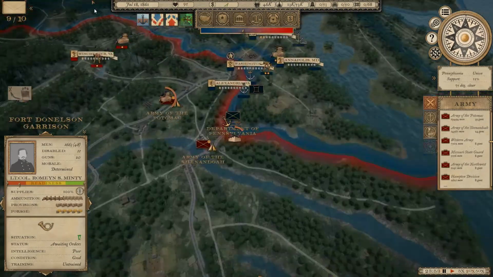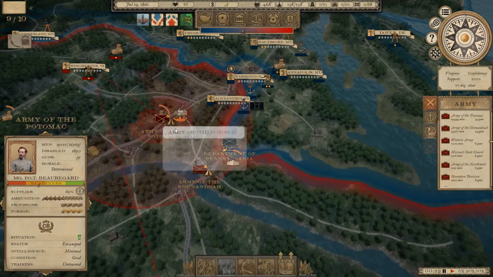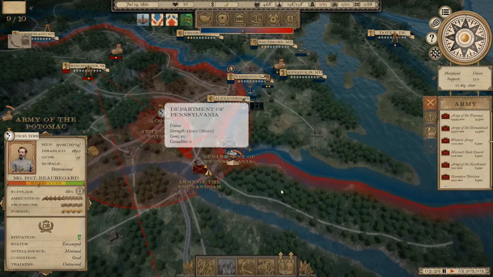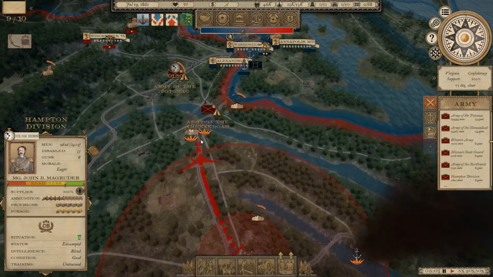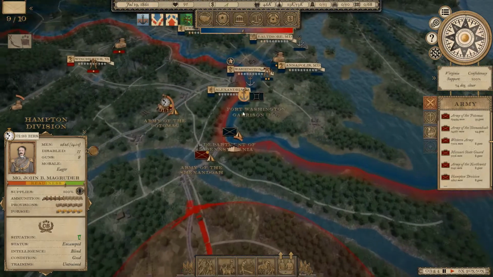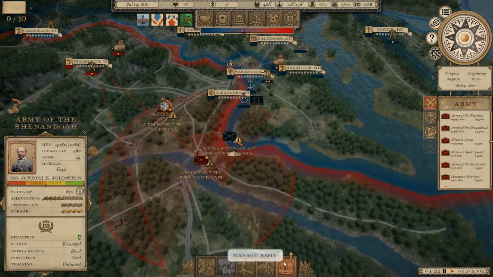Here we are. Department of Pennsylvania, 21,000 men. Oof. So it's going to be a fight there. Hopefully, Beauregard's army is going to be able to reinforce us. Hampton Division, we could also maybe move them up. I don't know if they're going to get there in time, but any reinforcements will be handy here, since there are only 10,000 men in Joe Johnston's force.